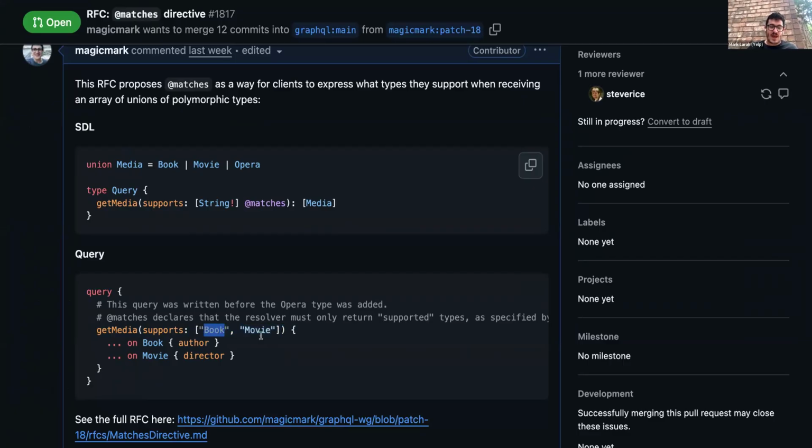Being a string means you don't need to maintain that mapping of enum values to possible union members in that list. So it's a bit drier, but you might say, but these are strings, and strings are scary. But that's the magic of the RFC: we're going to validate that this is all safe, and that these actually match type names that you might pass in here.